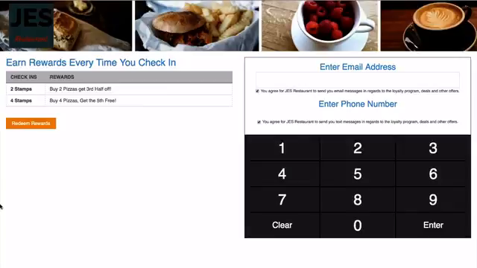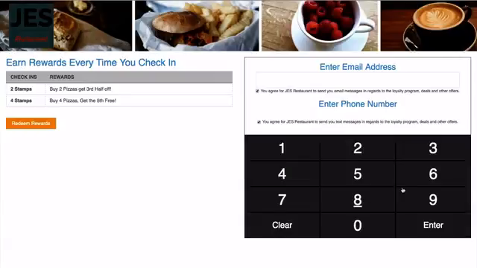So it's very flexible. You'll see with this, you get your logo at the top left corner. You get a banner image there. You can put it all the way across there at the top, so it looks nice. And your customers can earn points towards their loyalty programs in the same way that they did with their mobile device, and it's synced up to the same account. So if they use the same phone number, the same email address, if, for example, they left their phone at home one day by accident or for whatever reason they just don't have their phone, they can come in and continue earning stamps on their loyalty program using the tablet app.